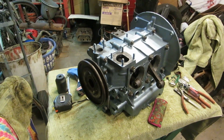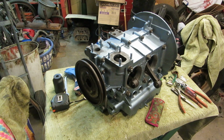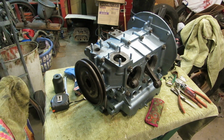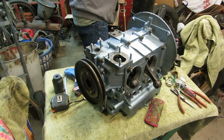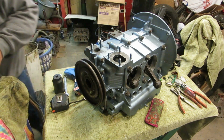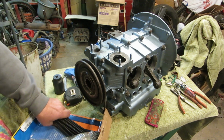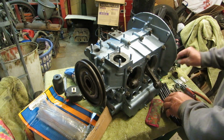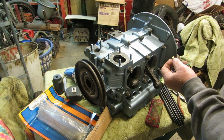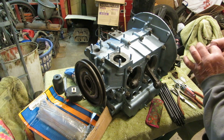Well, I have to take a trip to town, so I'm waiting on the wife. She's going to want to go. I need to get some spray cleaner, like some brake cleaner or something like that, because the distributor I have has a lot of grit in it, and I want to clean it all out. And also, the fitment of the condenser is loose in the bottom, so I want that clean and free of grease, so I can put a little dab of silicone around it to hold it in place.